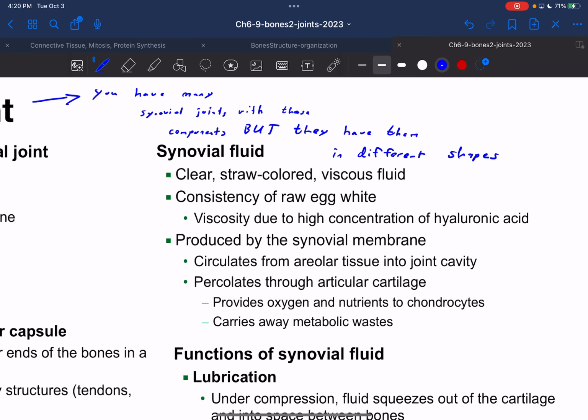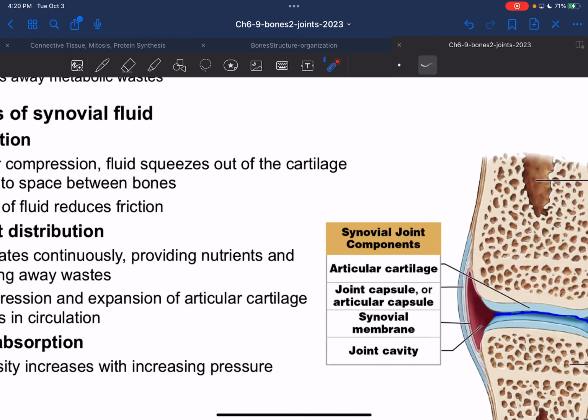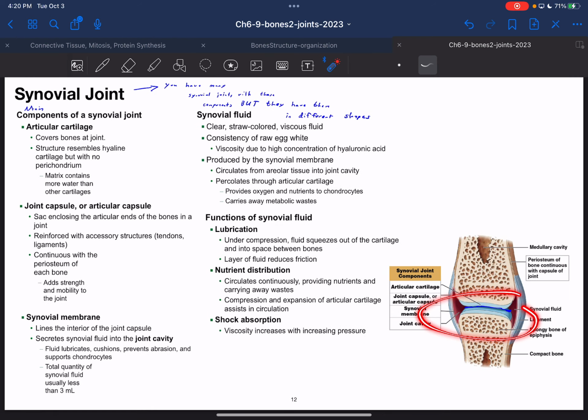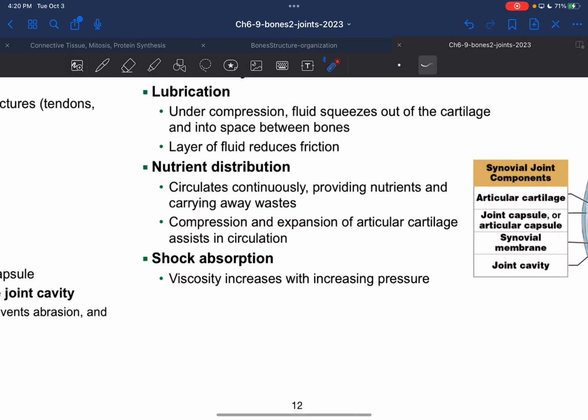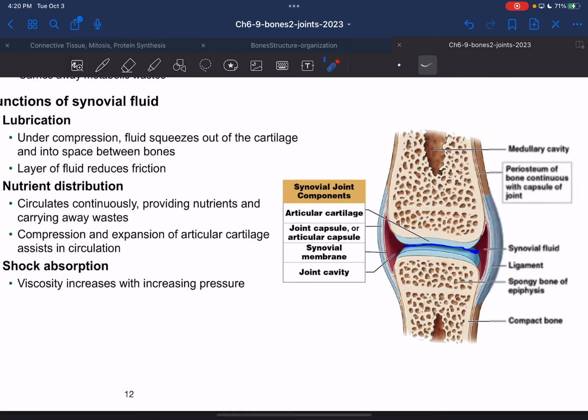But during the joint review segment we do next week, you'll see briefly that synovial joints, like the mandible connecting to the skull, is a synovial joint, and also the elbow. So it's sort of worth seeing both of them together. And the functions of the synovial fluid are lubrication and shock absorption, the ones that I gave you, and then nutrient distribution, that this allows for the cartilage.